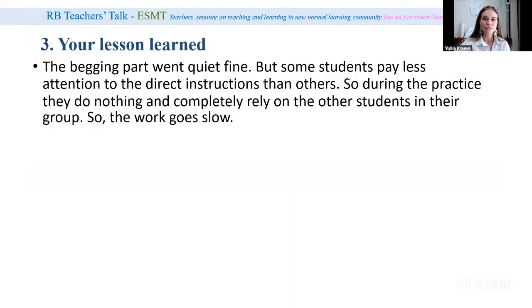So the beginning part went quite fine, but some students pay less attention. Sometimes if they don't understand English, I try to show them with my hands so they can understand. But because they talk or sometimes don't listen, they cannot see the teacher, so they don't understand. They do nothing and completely rely on the other students in their group. And it goes slow.